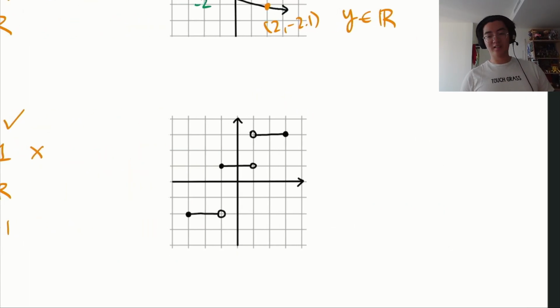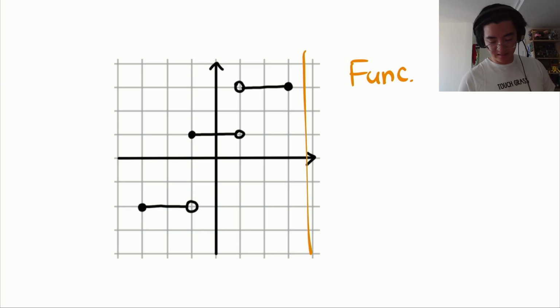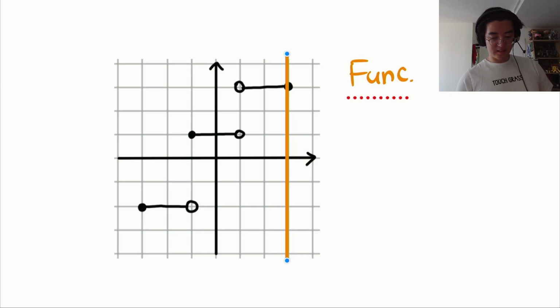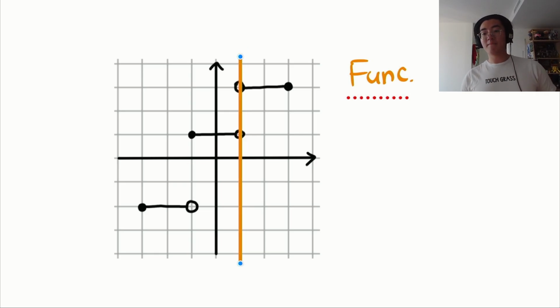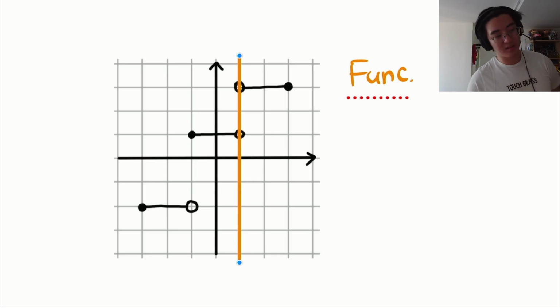Okay, here's a trickier one. Like, what is this, right? I will say this is more in the extending category here. Is it a function? Let's see. So far, so good. Until we get to this point right here. Even though it touches the graph at 2 points, because both of those points are hollow, it actually doesn't really touch the points. At this point, where both dots are at x equals +1, because both of those dots are hollowed out, we actually do not cross it at all. So that's fine.